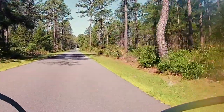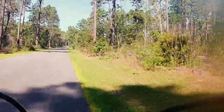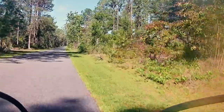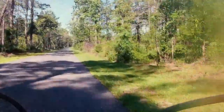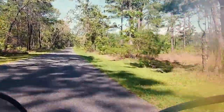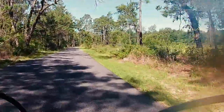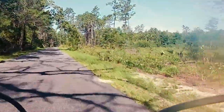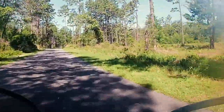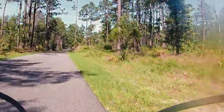So when it comes to all the bike paths that are in the state of Florida, this is the one I would probably recommend you checking out first. I just think the scenery is a lot better than what I saw on the Withlacoochee. I mean, the Withlacoochee State Trail was pretty cool too, but there's not much to see on that one, especially if you're on the north end of it. The south end is where all the impressive scenery is. But overall, I highly recommend this particular bike trail. It's pretty much as good as it gets when it comes to the ones available in Florida.